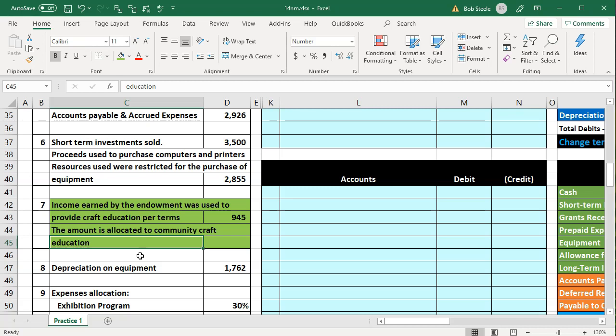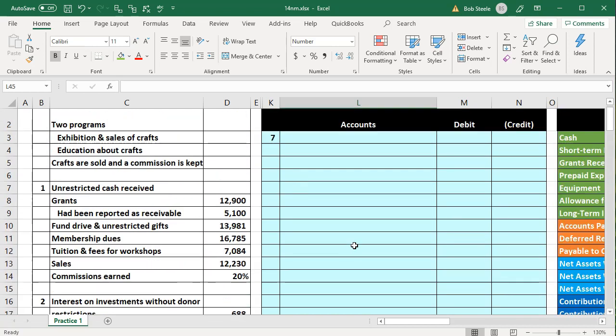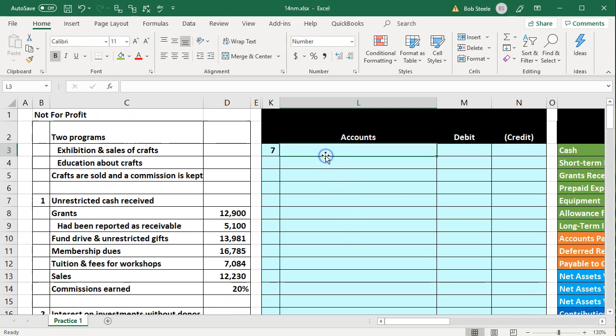So now we're going to take that money and use it for education, and in so doing, we will be unrestricting that money. Therefore we'll have to record the fact that it's going to be unrestricted because we fulfilled the purpose for which it was restricted. So there's going to be 2 transactions: one recording the education, the cash that is spent for it, the second to unrestrict the assets that we used for it because we were in compliance with the terms of the restriction.